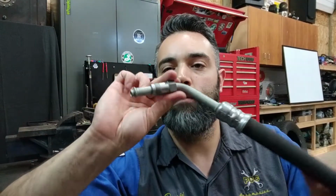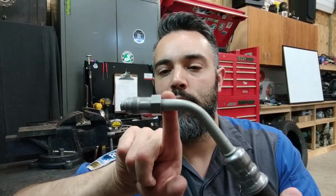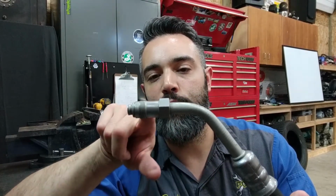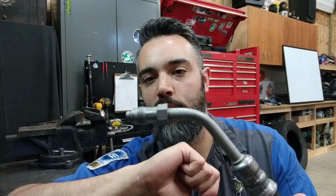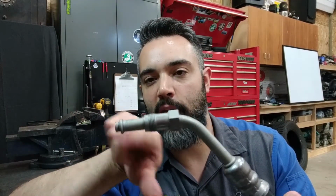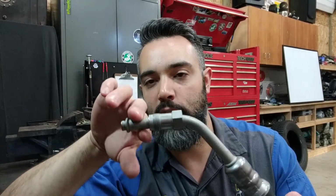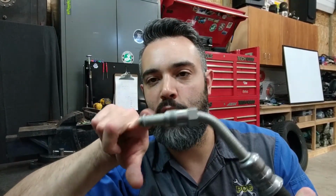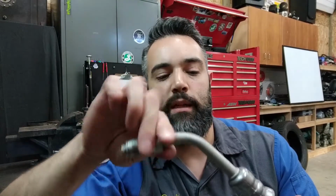That O-ring is providing a seal, and the flare nut threads into the port, and the threads in the flare nut are what's supporting the load of that seal. And it's forcing the backside of that flare and that O-ring into the sealing surface, and this gives us our strong connection. So another flare nut pushing on the flare of a hard line.